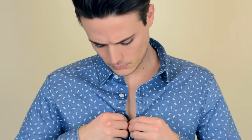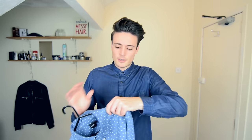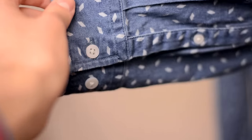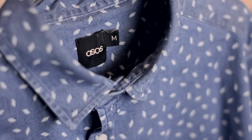This next shirt is from ASOS. I believe ASOS is in the US as well — I may be wrong but I'm fairly sure. This is of course from ASOS from the UK. Putting it up, you can see that this is definitely a lighter wash, and it has cool patterns on it as well. This shirt feels a lot more denim-like than the Zara one — this one is a little bit thicker. It's still about 98% cotton. I like the white spec design; it just gives a normal light blue shirt a lot more character.